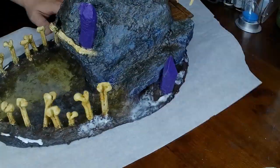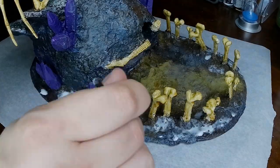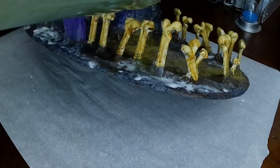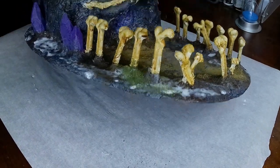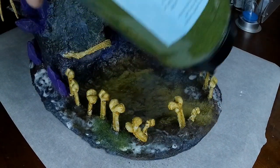And last but not least, we're gonna flock this mofo. So first thing we do is put a bunch of glue all over it, bust out that green sauce, which is just watered down PVA, paint that all over. Then we're gonna use our blended tuft, shake it on.